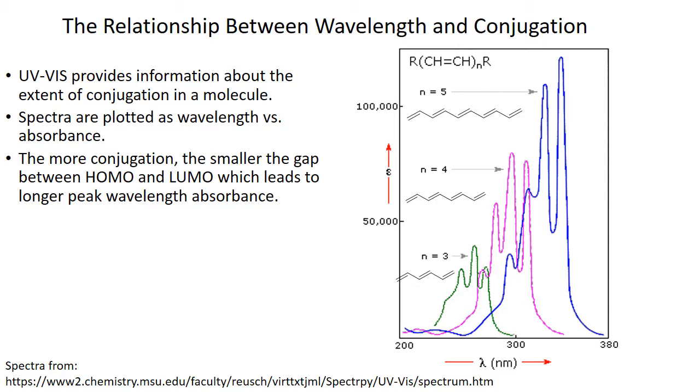In the final part of the lab, we are going to use UV-vis spectroscopy to investigate different forms of a chemical indicator. UV-vis is plotted as wavelength versus absorption, and we're primarily comparing the peak wavelength absorption between different molecules. As you can see in this example, the greater the extent of the conjugation, the longer the peak wavelength absorption. And longer wavelengths correspond to lower energy.